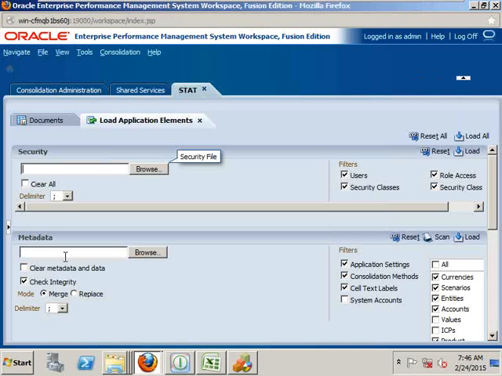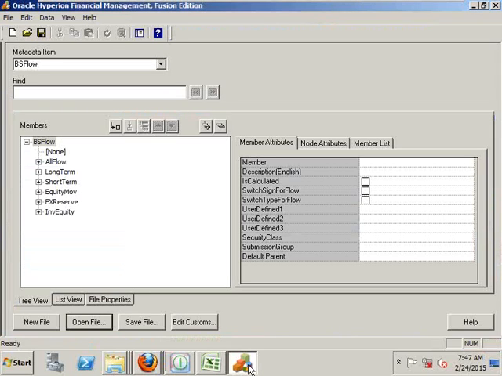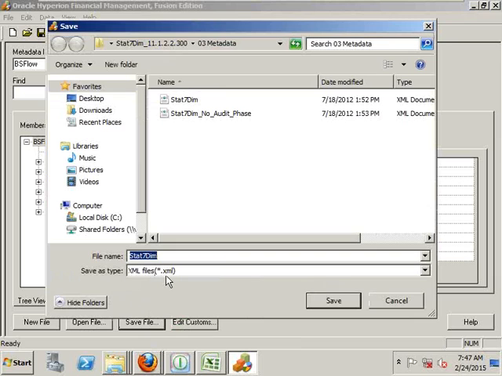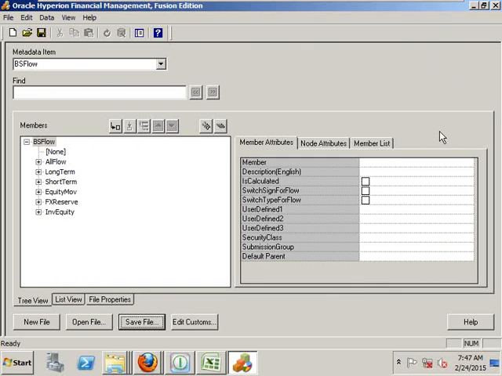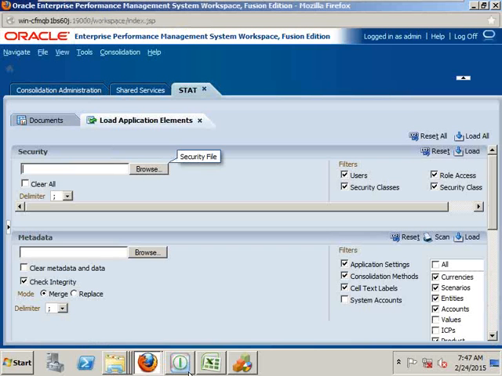The metadata that you just opened in the application, which you already had, can we also use a flat file? For example, can I use an Excel spreadsheet with the entire hierarchy and load that into HFM? No, that's what I'm saying. The file format required is .xml or .app format. These two formats only will support loading the metadata into the HFM application. And I will explain first, I am just saying how to load the metadata.